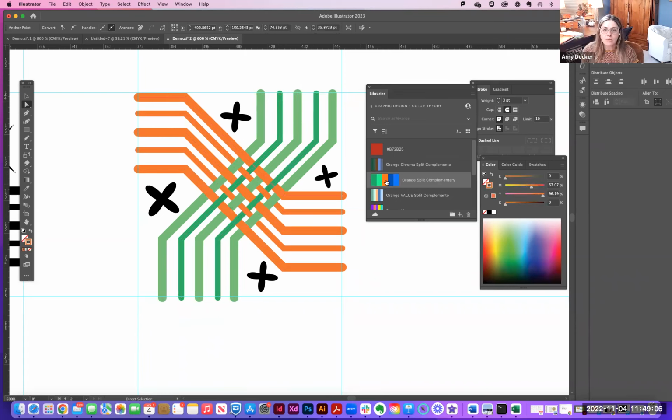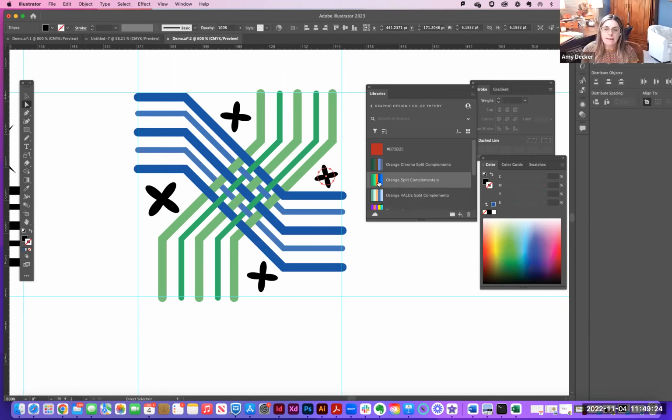And actually, maybe I don't want the bars orange. Maybe I want them to be 2 different blues. So I'm going to grab, and I'm just clicking on the colors right there in my library, and they're selecting it for me. Isn't that great? Super easy. And then now I want maybe these guys to be my pop of orange. Oops. And I want these to be a fill. So I'm going to make this my pop of orange.